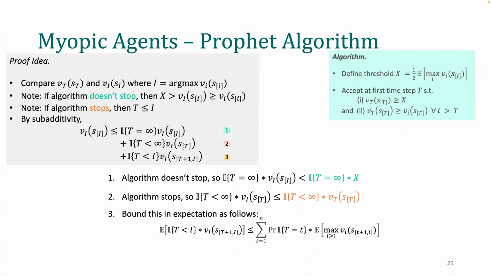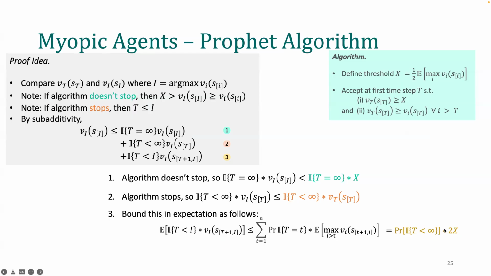In particular, the main thing here that we are going to be using is the independence between when we stop and the signals that we'll realize in the future afterwards, right? So the decisions that I make by time t are independent of the signals after t because the signals are all drawn from independent distributions. So the future signals are going to be independent of whatever decision I made if I stopped at time t. And using that, I'm able to separate the value of Vi and upper bound it very loosely by just the expected max, which we know is equal to 2 times X, because X is equal to half of the expected max. So I'm just going to loosely upper bound this term by 2X.